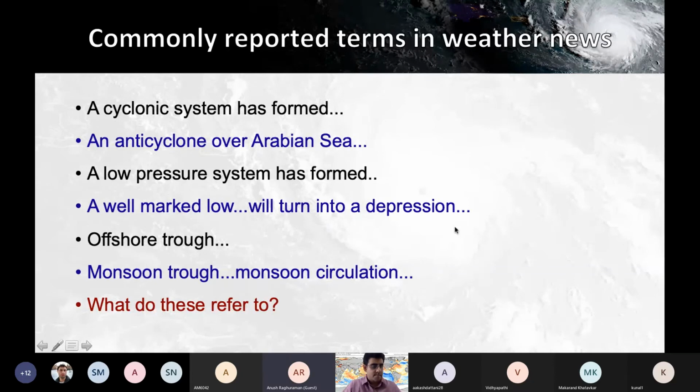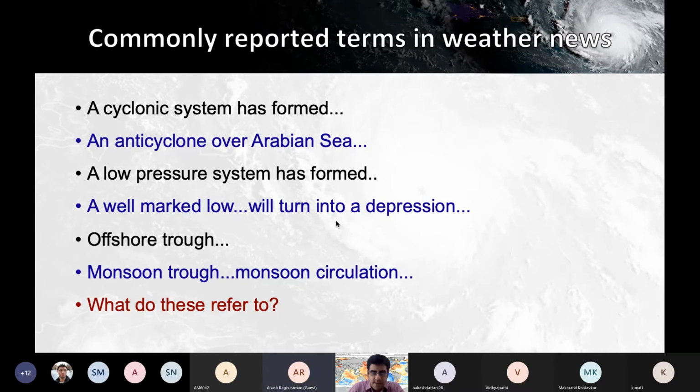Sir, how are extratropical cyclones forming? Because near Ireland and all, the temperature is very low. Sea surface temperature is low, yes, we'll talk about that. It's giving snow also. That is because of jet streams. We'll talk about that in a separate module.